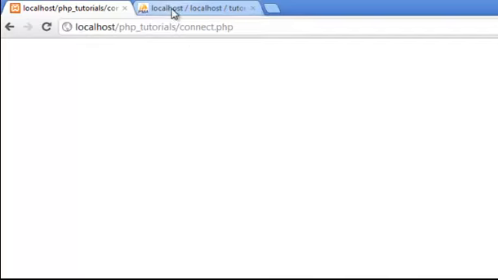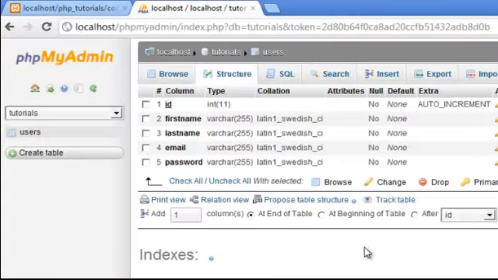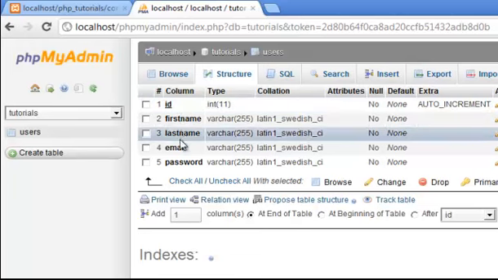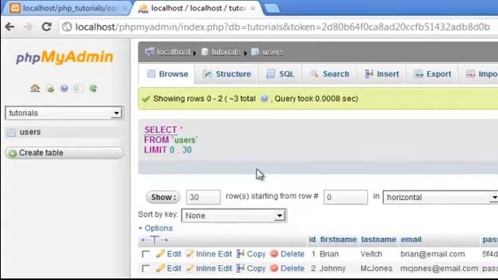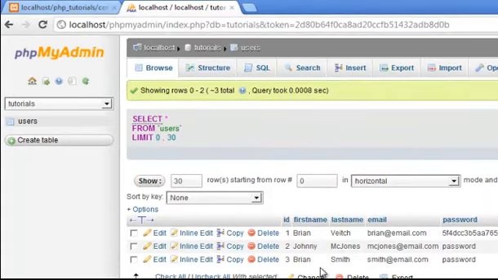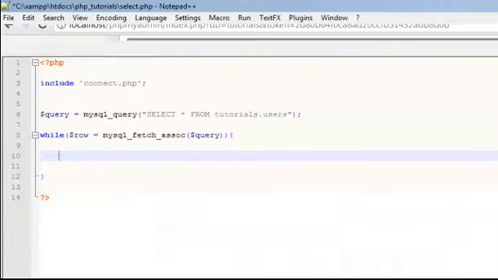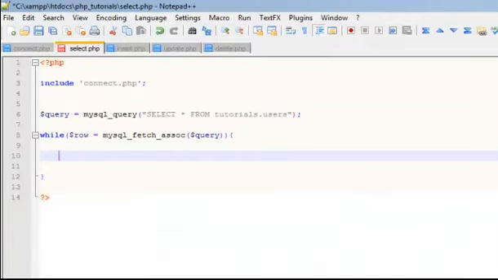Notice that it doesn't show up anymore. In the table, remember we have ID, first name, last name, email. If we go to browse, I've already put in a few different names, so I have 3 entries right now. So I've grabbed data from the database, and there are 3 rows.